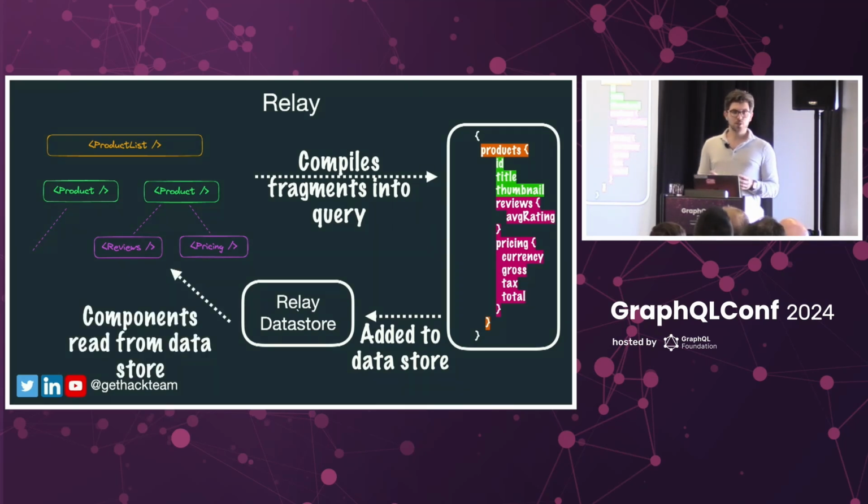So this is already easier than prop drilling, where you get all the data at your top component and pass it down, or you get all the data from a central place, which is your state management, and then you have each component pick it. Here, each component has a fragment, and the combination of all fragments will be used as your operation, and then these fragments again will be used to find the data that was retrieved by your API. So when you're using server components with GraphQL and something like this, you'll get real superpowers, because you get the best of both worlds. You have components that use server-side rendering, and these components are picking data in an efficient way from all of your GraphQL.